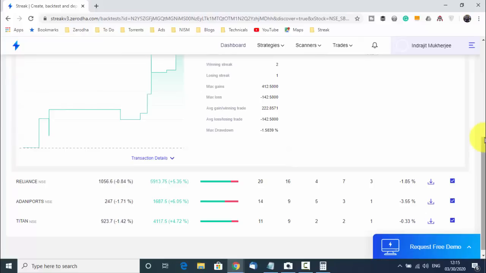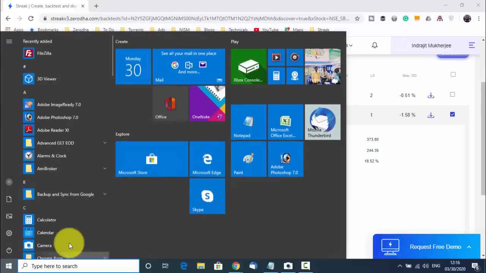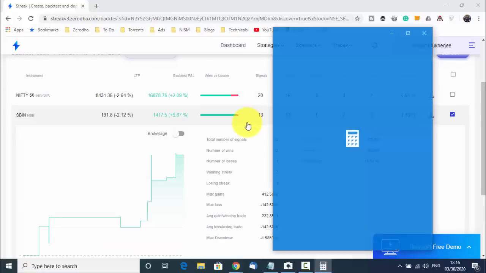So we will actually trade the same money in all the stocks. So suppose we will always be trading 5000 rupees per stock. So let us first decide the quantities.